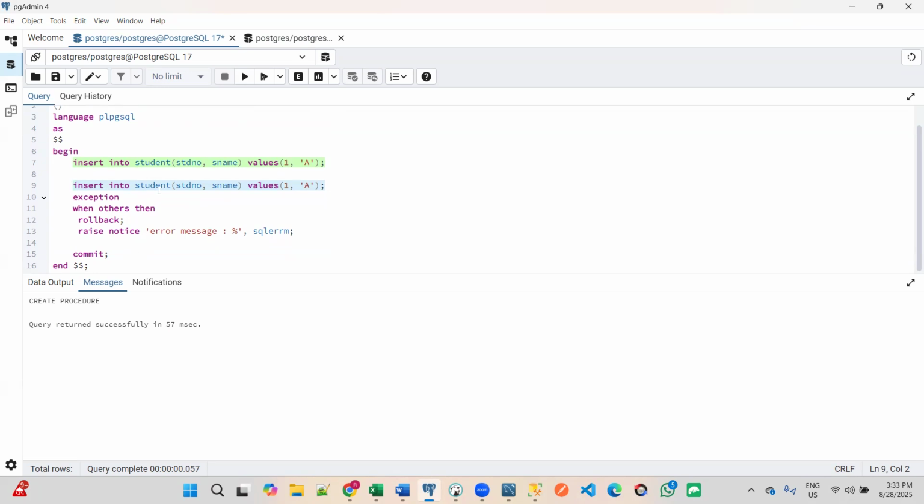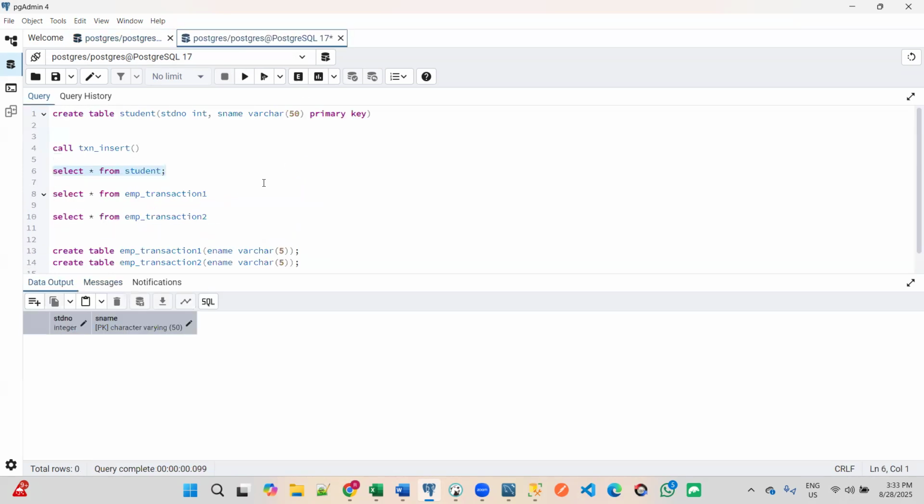If you don't use a transaction, then it will break.